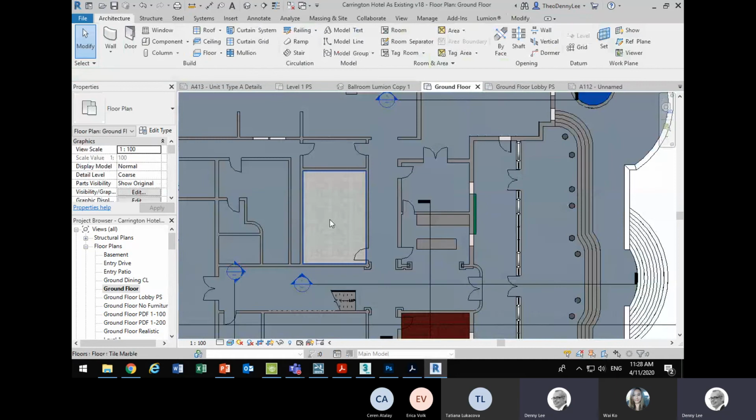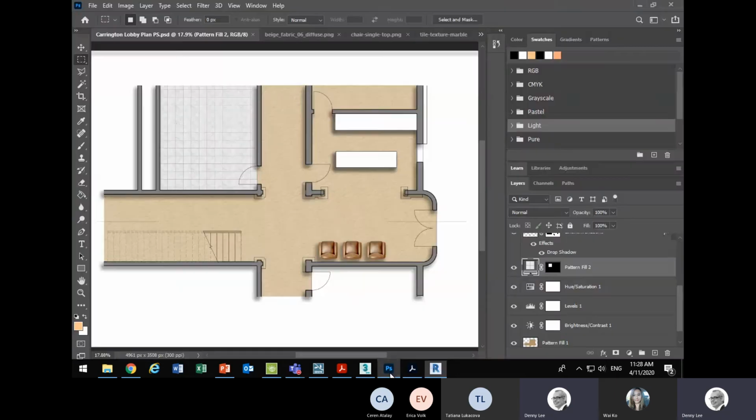So that's really for rendering. Like I've been showing you, you can probably get a better look in Photoshop for the plan. You don't have a tile pattern in what tile texture that you look for in Google. You just have a single tile. Yeah. Could you still make like a tile? Oh yeah, you could do it.